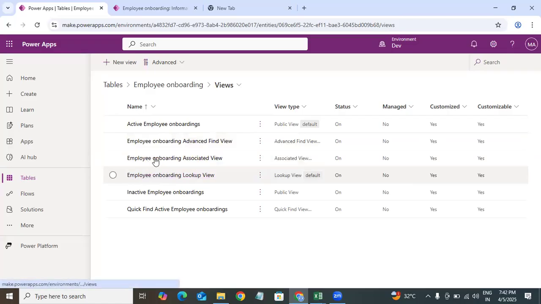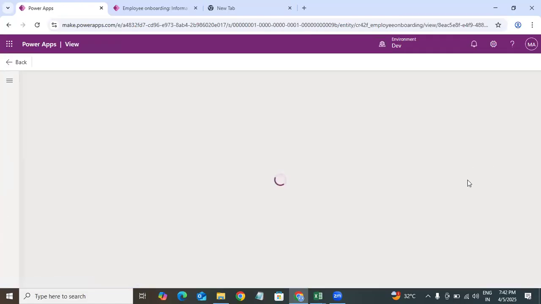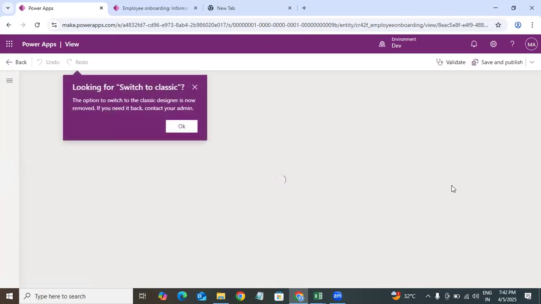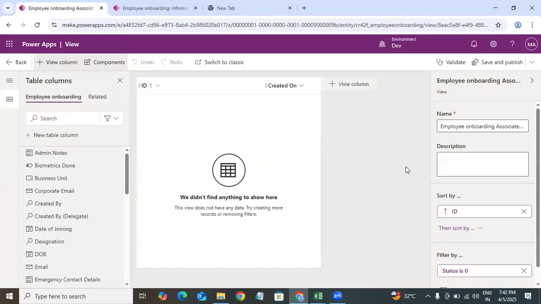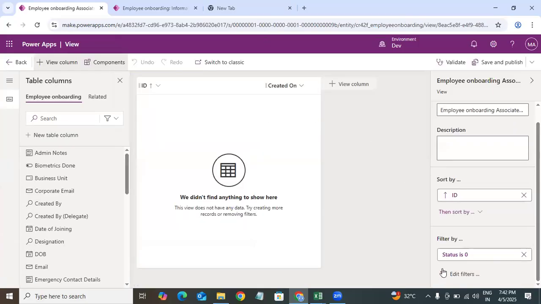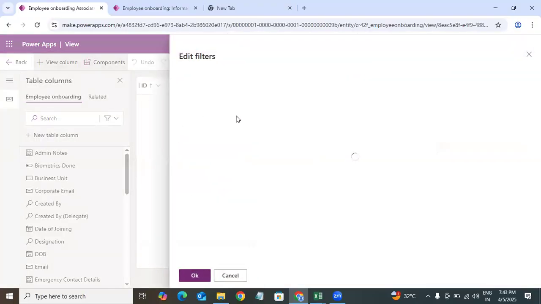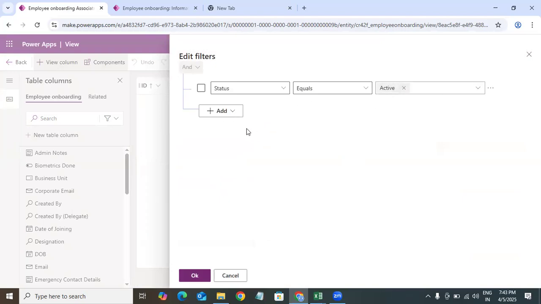Okay. This is also an associated view. Even if you want to change anything, we can change the filters. Like if I open here, see, with these filters, it got created automatically. If you see status, with status active, it was created automatically.